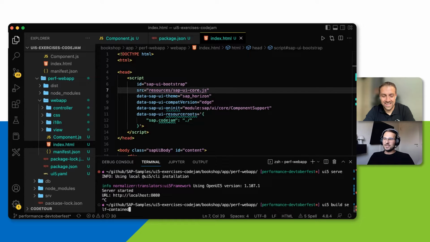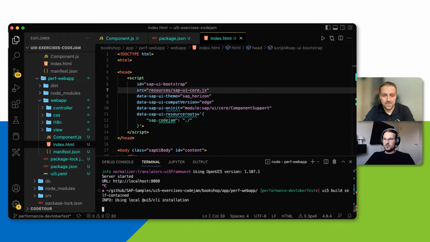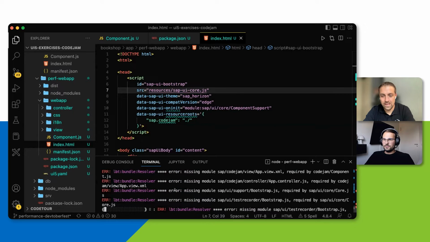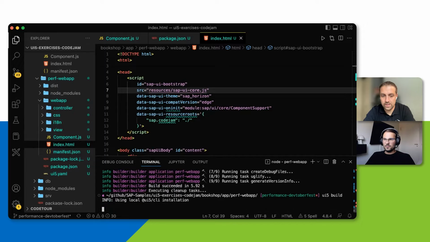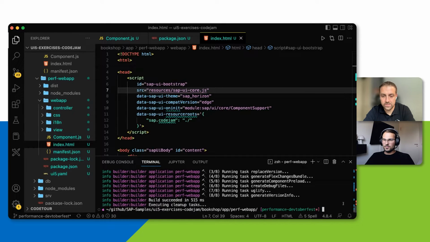All right. So UI5 build self-contained, and I've done the all build before, so that's good for now. Yeah. So this now creates a special bundle, but before we show the self-contained build, we can also show one more thing. If you start again the dist, just run UI5 build again without anything. I just want to show one thing as well, and then serve from dist.